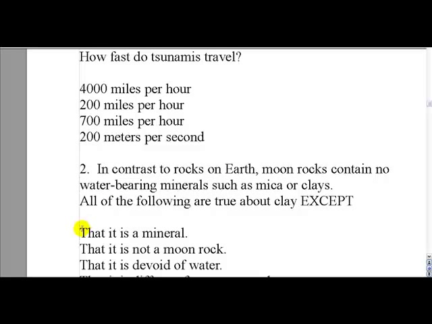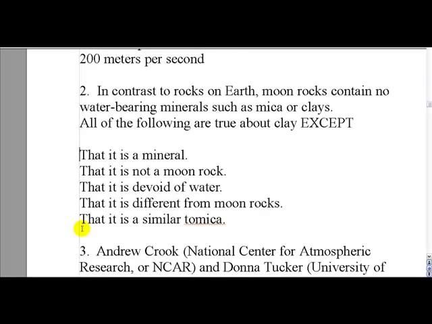So it says all the following are true about clay except. You have that it is a mineral, that it is not a moon rock, that it is devoid of water, that it is different from moon rocks, and that it is similar to mica. So I think it's a mineral, which is true. We know it's not a moon rock. We know it's different from moon rocks. We know it is similar to mica, but it is certainly not devoid of water because it's a water-bearing mineral. So answer choice 3 is your best answer.